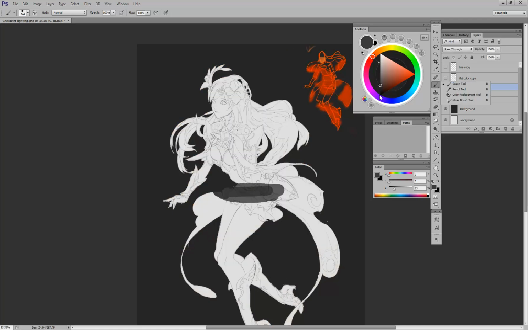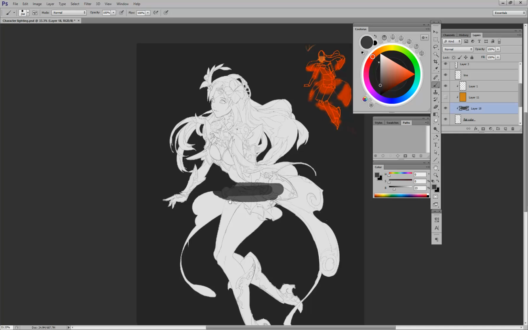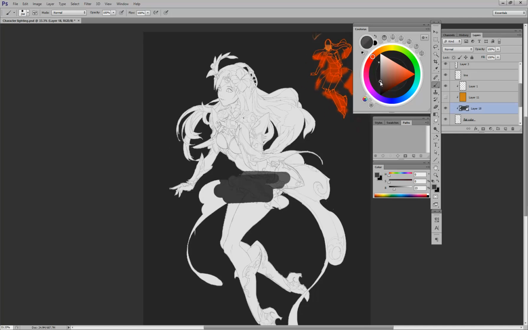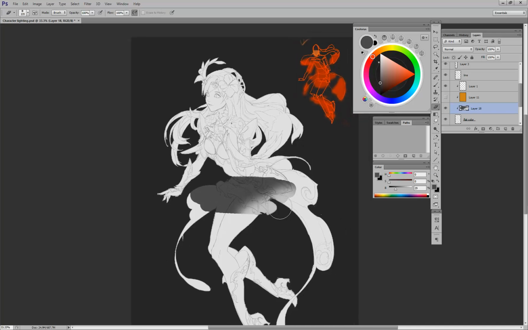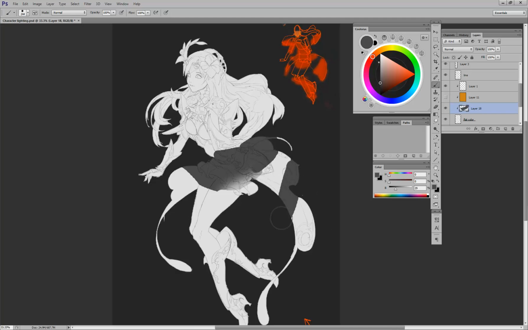Okay, because I need to check the color, maybe brighter. So change to the hard brush, and the skirt.